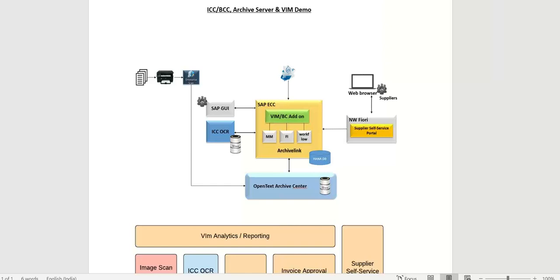Thanks. What I meant is, actually, this whole discussion is revolving around vendor invoice. So IES we don't use for vendor invoice. We use it for other recognition like sales orders, delivery orders, HR letters, and there's one more. I don't remember. Okay, so for that we use IES, but that is also part of BCC only. Okay. Yeah.